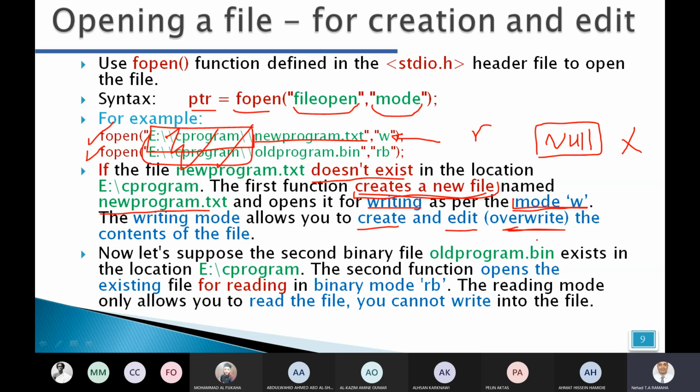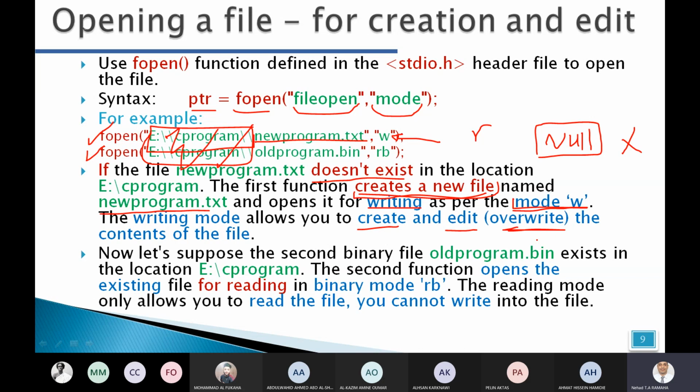And this is a problem also. If you open it for writing and there exists information inside it, it will be a problem for you. So you have to focus on which mode you will use. We will see different modes, and each mode has a different use. About the mode, it's important to know which mode you are using.